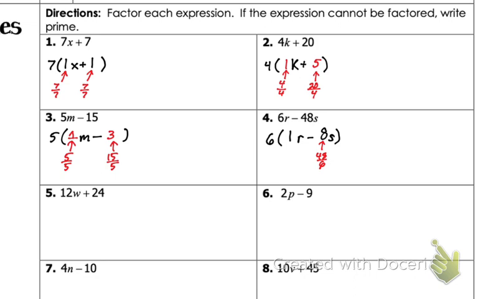12. 12 actually works. So the first thing I'll always try is the first number. Let's see if the first number goes into it. And then we'll start working our way down. So 12 goes into both of these. So we bring out a 12 out front. And remember, the number that goes in front of the W is our 12 divided by 12. The second number is going to be our 24 divided by 12, which is 2. Yeah, we have a 1 and we have a 2.